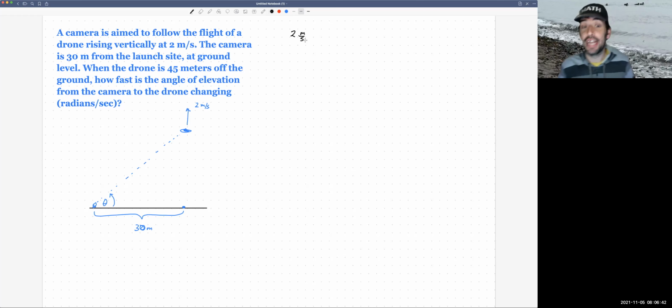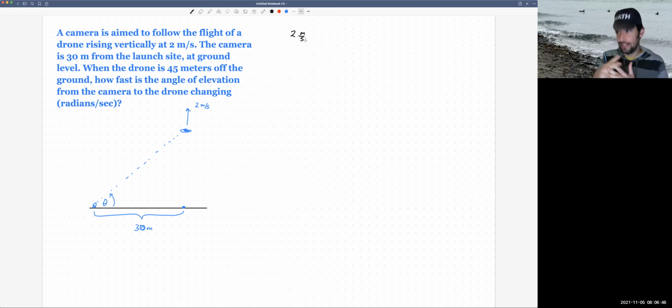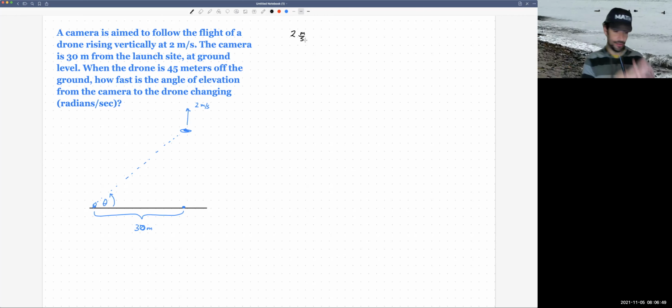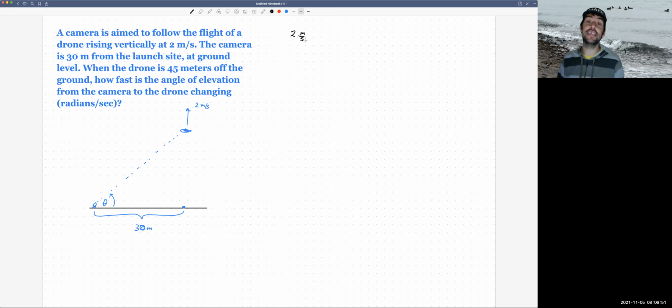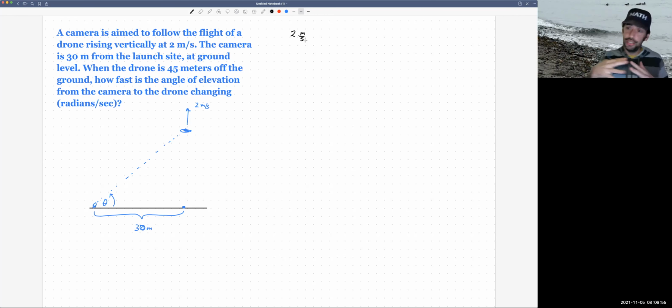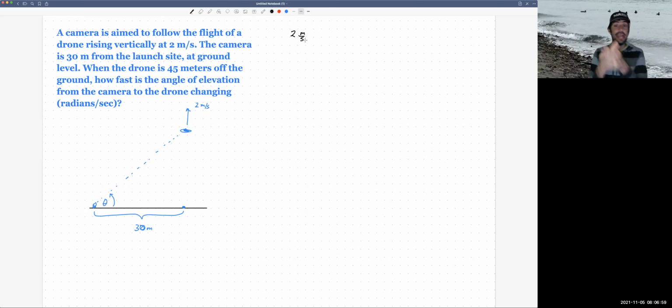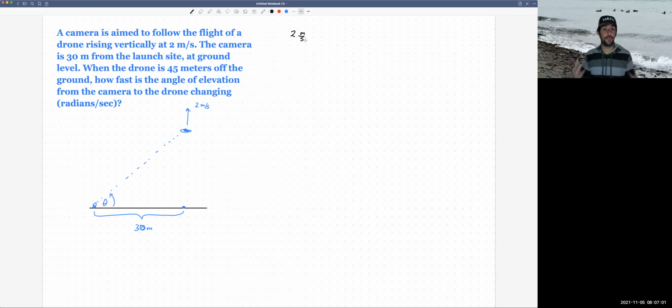Or we can think of it as, and not or, this is also, I guess I should say, because they're not different ideas, they're just different ways of seeing the same idea, the derivative, the slope of the tangent line, and the instantaneous rate of change, right? So this idea of rate of change is really, really, really intimately connected to all the ideas we've been talking about. And 2 meters per second is a rate of change.